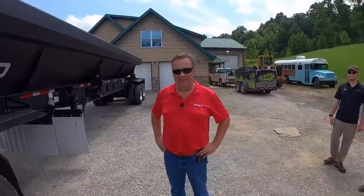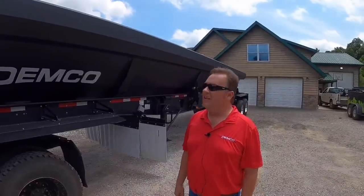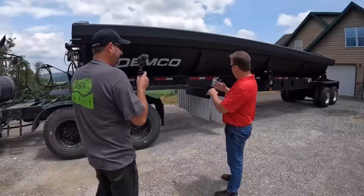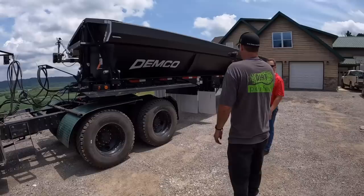All right, Bill with Demco, is that correct? That's correct. Welcome, Mike, to Derby, Indiana. Thank you very much, sir. Happy to be here. You bring a very interesting creature with you. What is this thing? This is our Demco Tandem Side Dump Trailer. This model is configured with a 40-foot chassis and 34-foot tub, and we'll do a quick walk around and give you some features and benefits of the trailer.